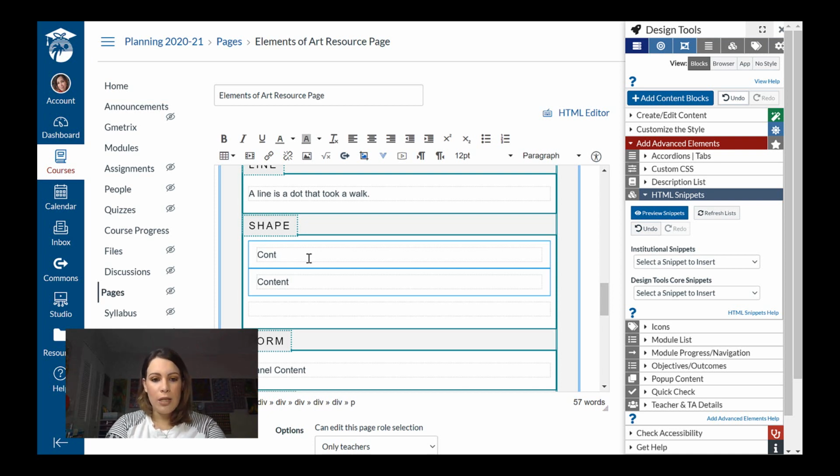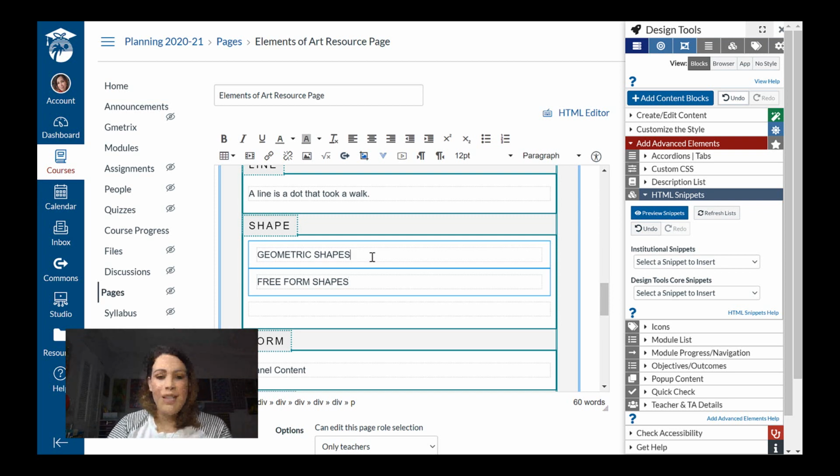So the content for this one is going to be a heading that says geometric shapes, and the other one is going to be freeform shapes. And if you're wondering what freeform shapes are, they are shapes that you find in nature, such as our hand, leaves, shells, things that you can't fit into a very specific geometric shape.